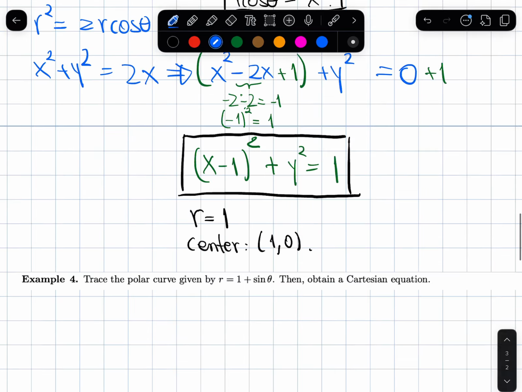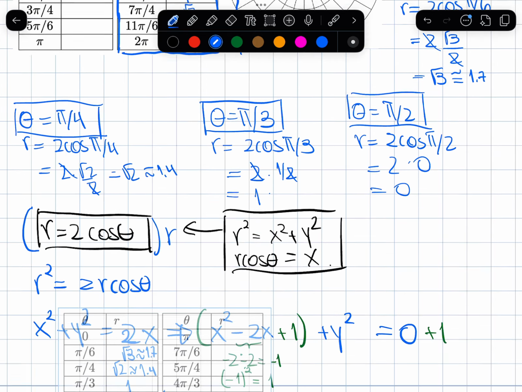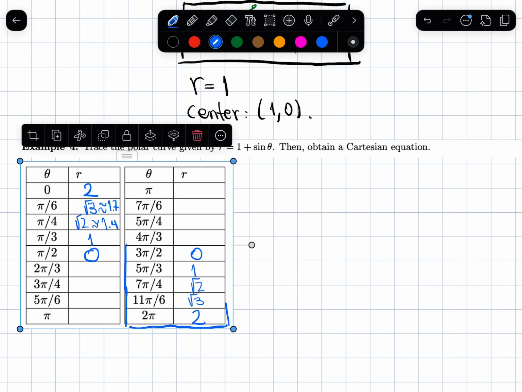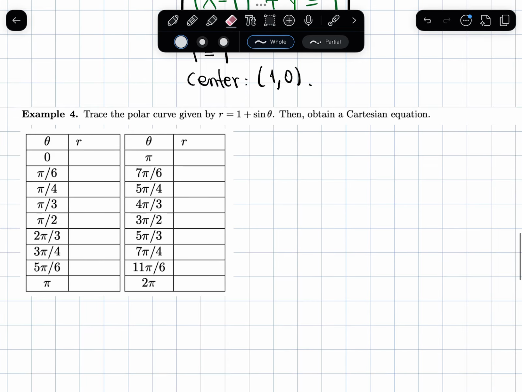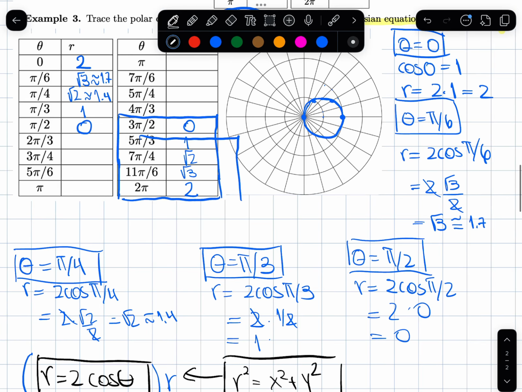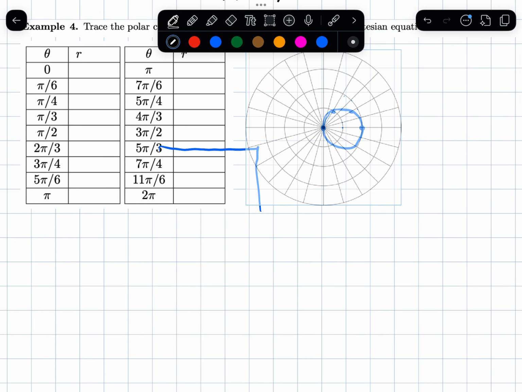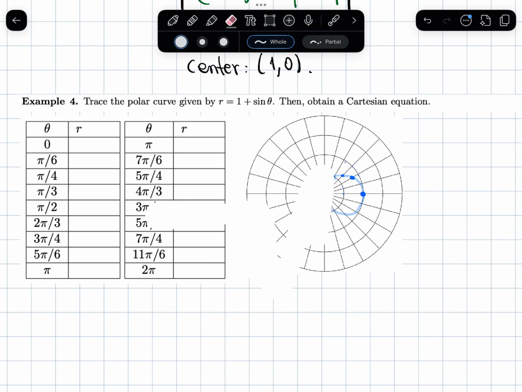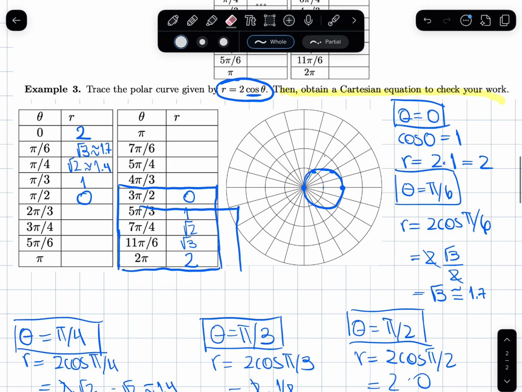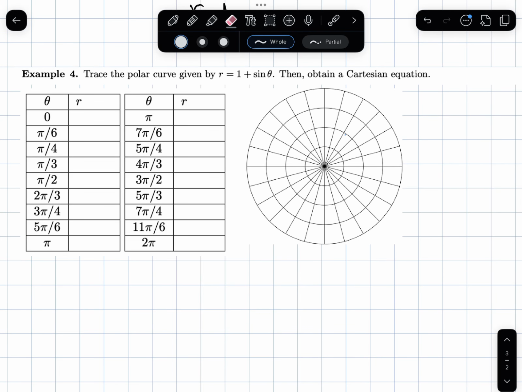Now, how can I possibly trace this? Let me go ahead and copy the table, bring it down. I'll be using this one, erase what I had, and plot new values. I'm not going to use all of those values. Let me also copy the grid. I'm not going to use all of these values, but I know these are all values that I can use if I need to. So I'm going to keep this on my table. You don't have to use them all, like I said.